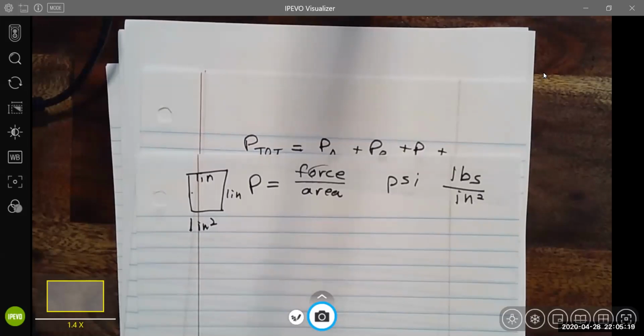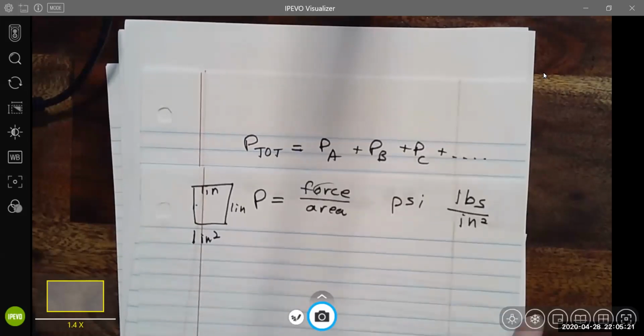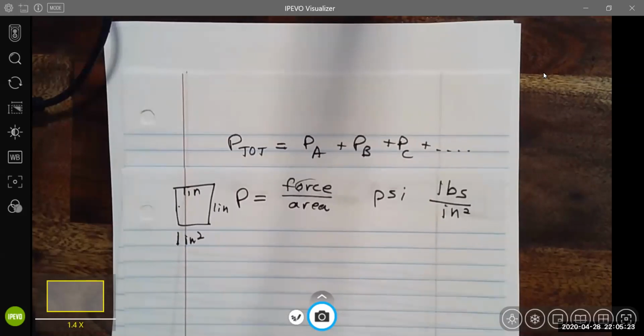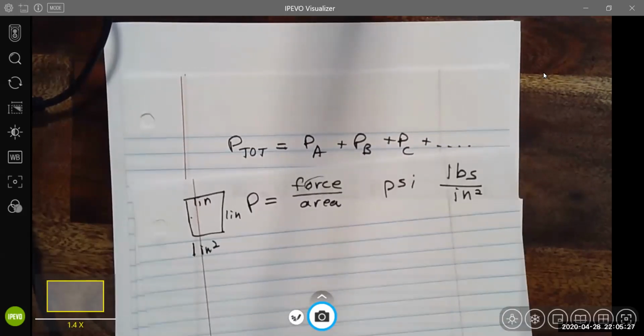The reason I bring that up now is because in Dalton's law of partial pressure, if you have a mixture of gases, they're all going to be exerting different forces, because there's usually different numbers of moles of each one. Now, there could be the same. You could have 1 mole of each, and then they'd all have the same pressure. But usually you have different numbers of moles of nitrogen, of oxygen, of CO2.